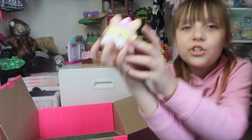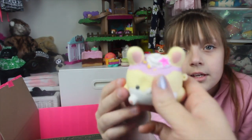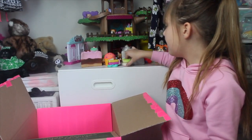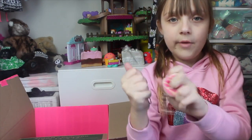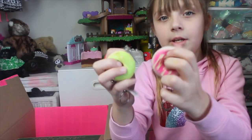So this squishy isn't actually damaged, but we just have two of these. I think she can make it adorable. It's a little hamster with a little frosting and whipped cream on it. So these two are like the same defect — we got these at the arcade and they have rubber drizzle. I guess we just squished them too much and it fell off. They're pretty much the same thing but just different colors, and they both have key chains.